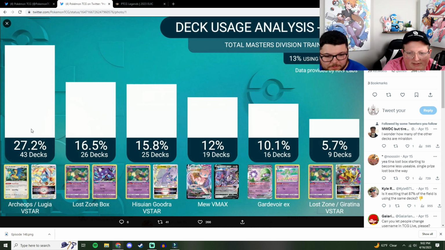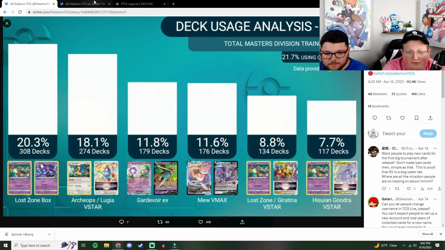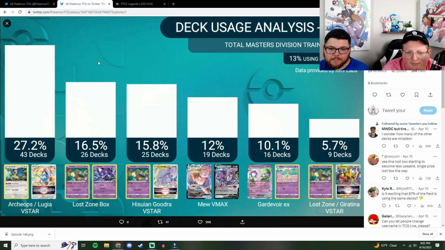Lugia climbing to the top. This was the big one. Yeah. Lugia is at 27.2%, gaining like a whole 9%. Yeah. So Lugia, the most dominant deck. Best performing deck at the tournament. Yeah, most dominant deck going into day 2, followed by Lost Box, which we talked about.